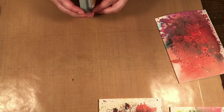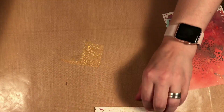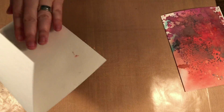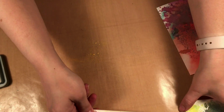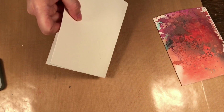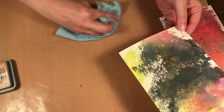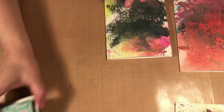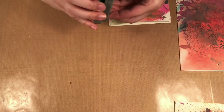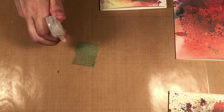I think I'll put a little bit more Wild Honey down for the other cards. And dip this one in. Got a bit of yellow on there. A little yellow on there. So I should dry these before the next color. Next up, we have some Lucky Clover. Again, just a little bit there, a little spritz.